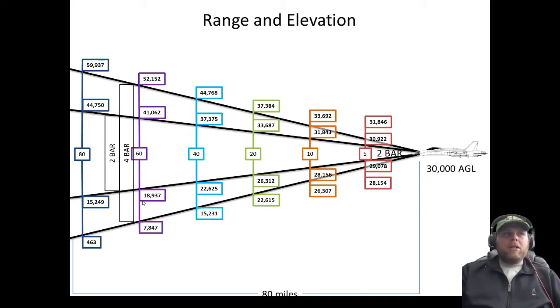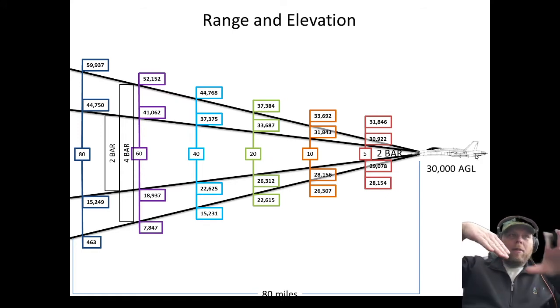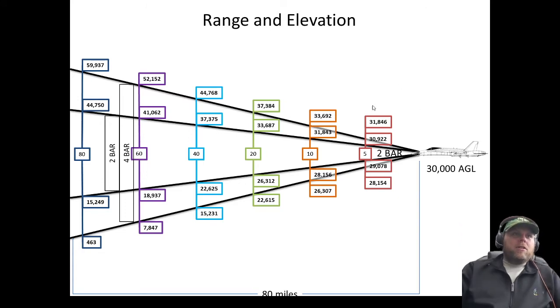So I could either change my distance, get further away from it, which is not what we want to do, or I can change the pitch of the aircraft, like nose down a little bit. All these numbers are just assuming you're straight and level. But if I pitch my aircraft down, I'll be able to shoot this triangle beam closer to the ground and therefore have better chances of locking it up. However, sometimes you don't want to do that.